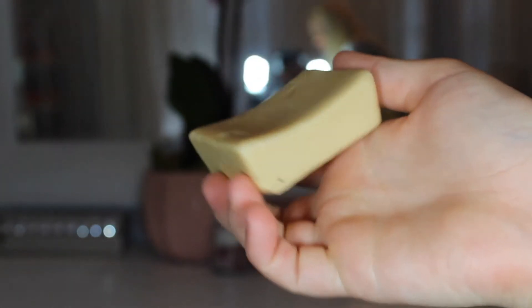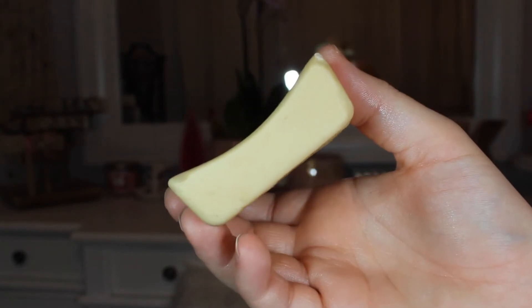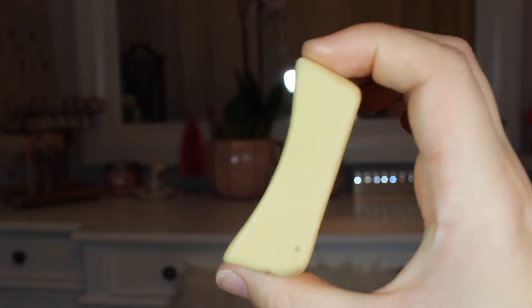Next I have the Lush Soft Touch Body Butter and I did use this quite a few times. The arch in the product is a lot deeper now after using it, but I still have quite a bit left. And then my last little section is all of these samples — honestly I didn't use a single one. I think I might just give them all away, because I have quite a few and I'm going to take these out and give them to someone who will actually use them.